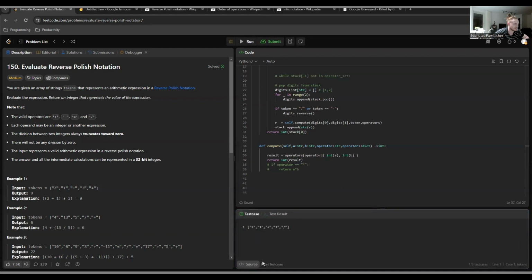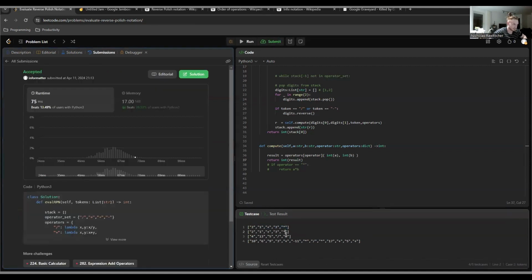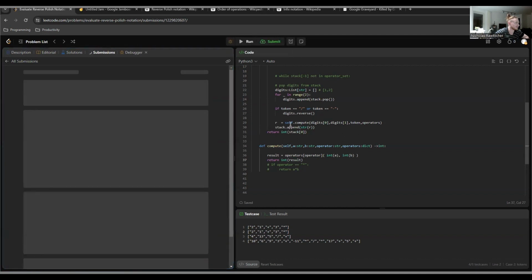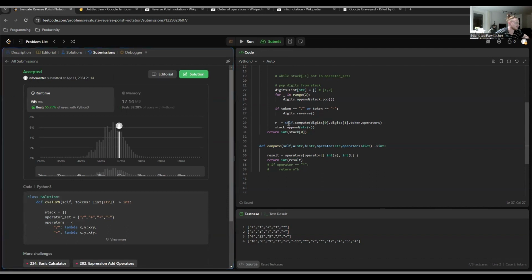Yes. So reset test case. Let's run. Perfect. Oh my God, I submitted it by mistake. Okay, but it passed. Fine, let's resubmit it. Okay, 22. I'm wondering why not such a good runtime.